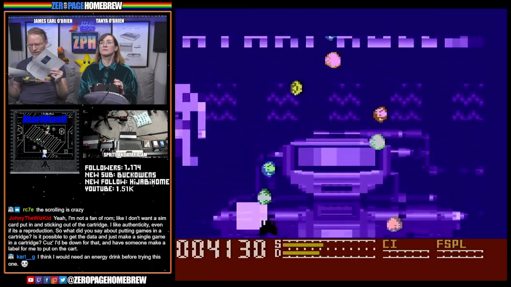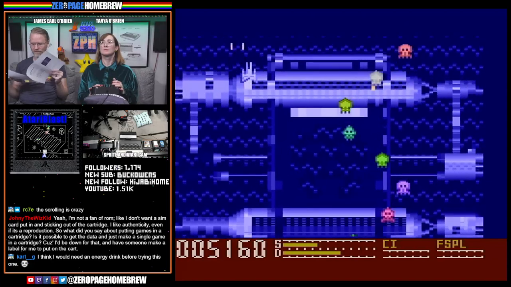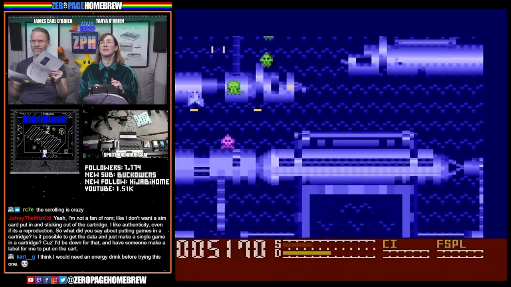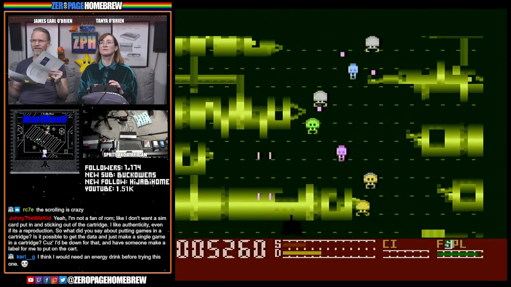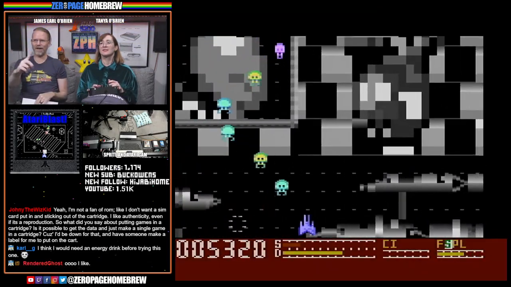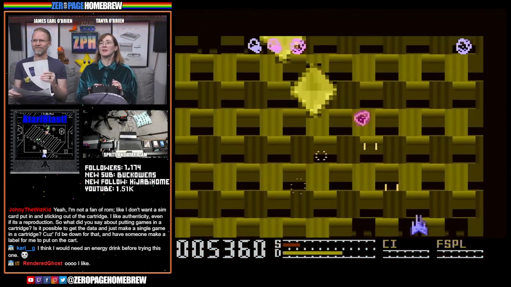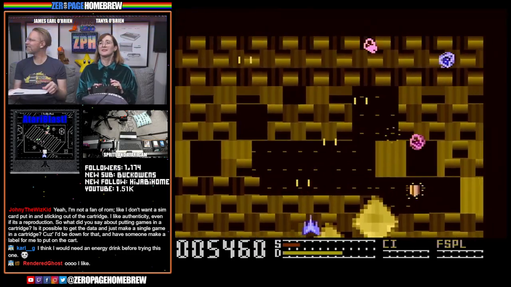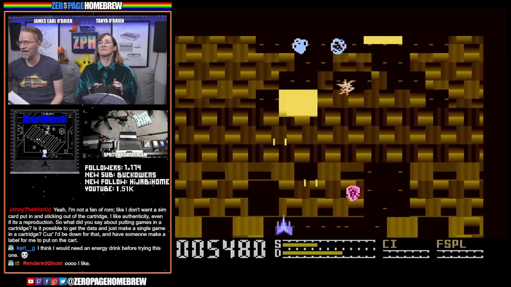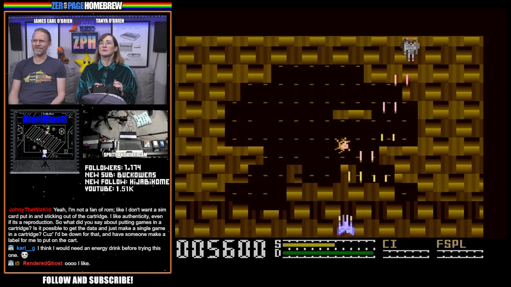P is photons. Your missiles will be replaced by photons. L for laser. S for spread, which I like. F for fast. So S for spread leaves your shots going back and forth. Or your shields are almost, oh my god. This is really hard. There's so much going on. Yeah, this is an amazing game. I need help. Thank you, heart. There you go.